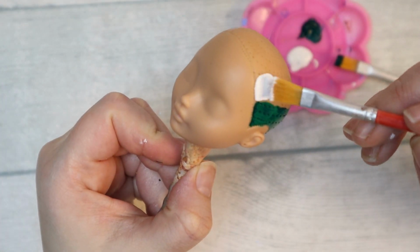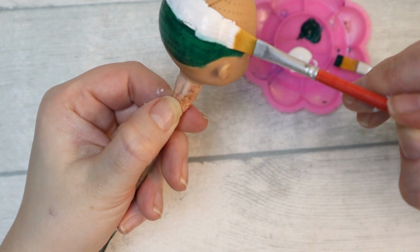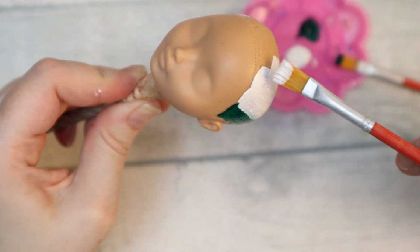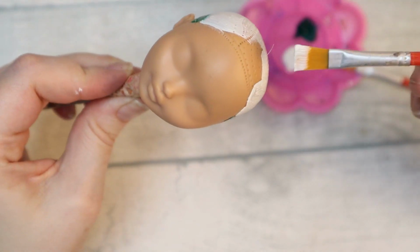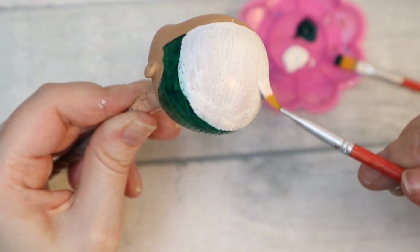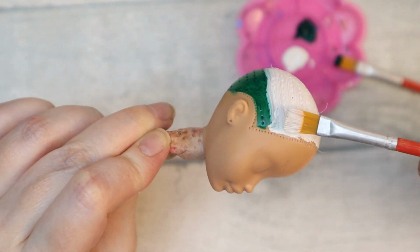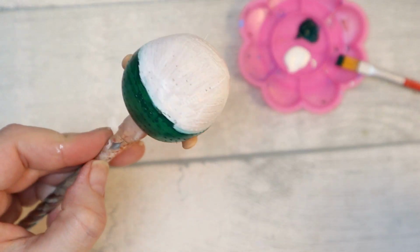For the next bit of prep, I'm painting her scalp in two different colors. I plan on giving her green and white hair later, and painting her scalp with acrylic paint will make it so her hair doesn't look patchy if there's any gaps between the new hair wefts that I'll be adding. After the paint has dried, I'm going to seal everything in with 3 coats of Mr. Super Clear sealant to make sure the plastic of her skin gets a nice papery surface.